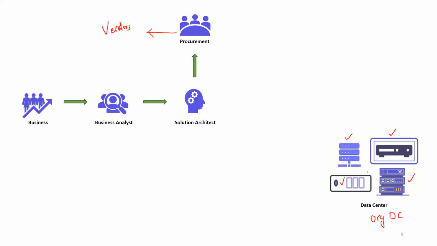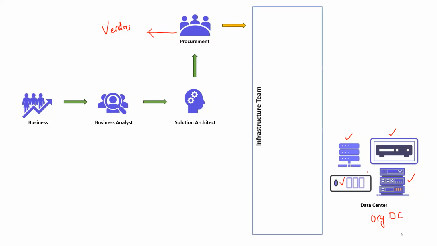So this is what happens. When you are working on one application and you need all the infrastructure to be available in your organization data center, if it is not available, it has to be purchased via the procurement team. The procurement team will place a request to the vendors. Vendors will take a lot of time. It takes days, weeks, and even months for the hardware to be purchased and delivered to the data center. What they assume is that after one or two months, all the hardware we need will be delivered to the data center.